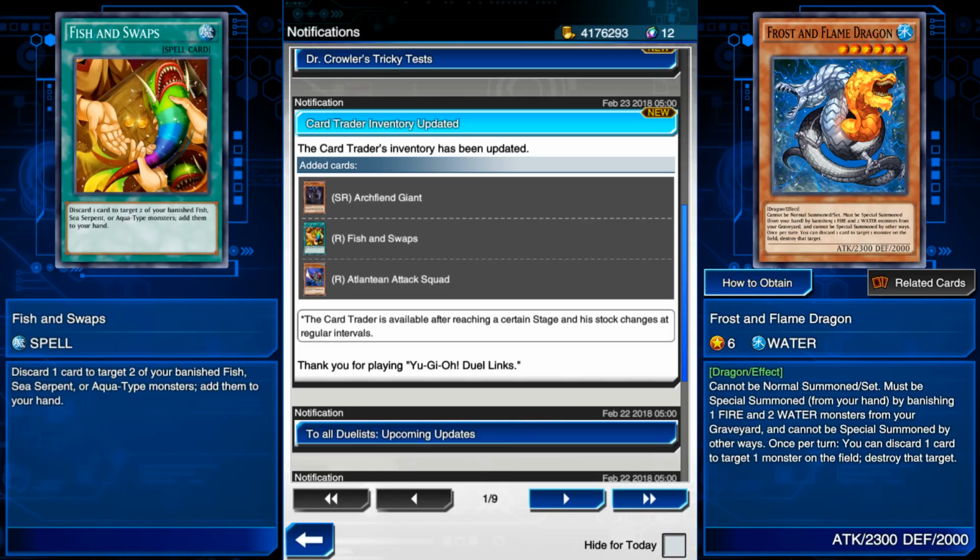It's an ultra rare. To summon this guy, you must special summon it by banishing 1 fire and 2 water monsters from your graveyard, and most likely all water monsters are pretty much going to be fish, sea serpent, and aqua type monsters. So you can get your monsters back that you used for Frost and Flame Dragon back into your hand.